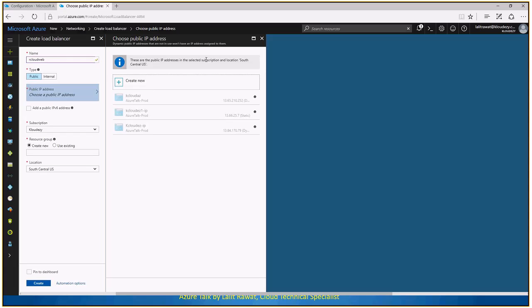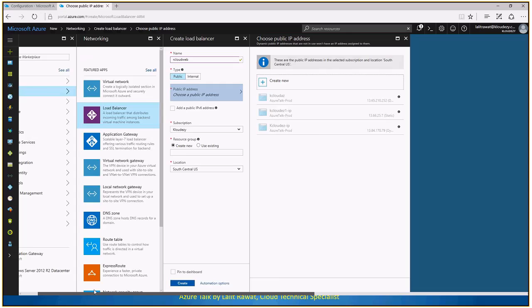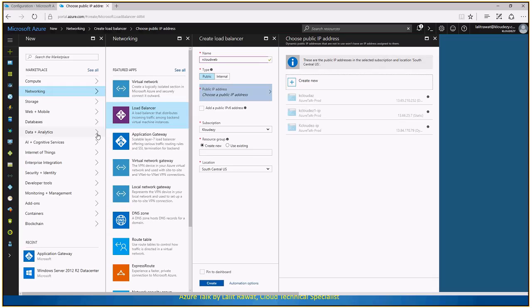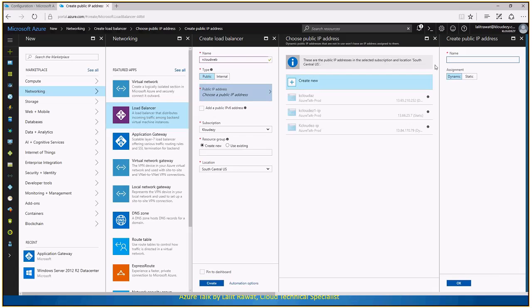It asks you to provide the public IP for the load balancer, how you create it. All the steps would be the same over here. You give it the name, and then you need a public IP address to configure the load balancer. Either you can select a static public IP, whatever public IP you are giving over here, and give it the name, or a dynamic IP address, which changes automatically once your application is restarted. I'll take this and give it the name.